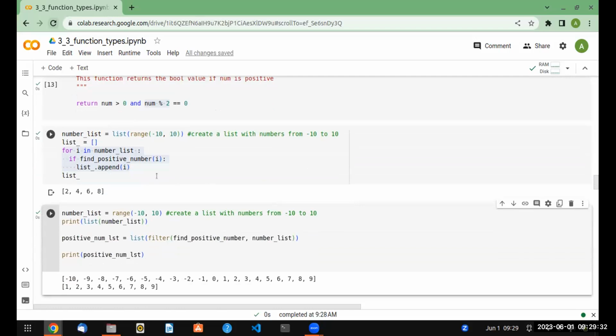So suppose let's say you have been given a project in your company where you have millions of data points in a data frame or in an Excel file, right? Your job is to find out all the positive even numbers in a particular column. Okay, and you have 100 columns. You have to check this for each column. If there is any negative value in your data set or Excel file, that column will be filtered out. This is just an example I'm giving you.